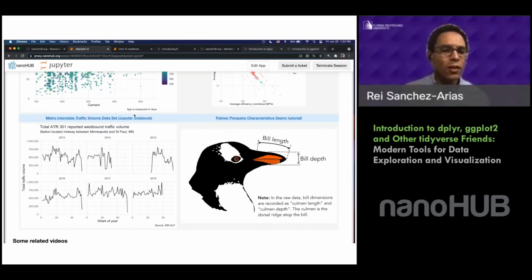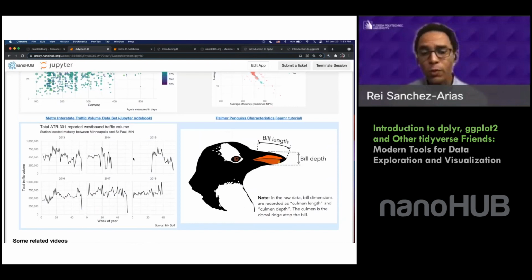You can see already that, for example, this data has missing information for 2017, and that may be a reason why you want to explore what happened. Like maybe the sensor died, or maybe we didn't have funding to keep measuring things.